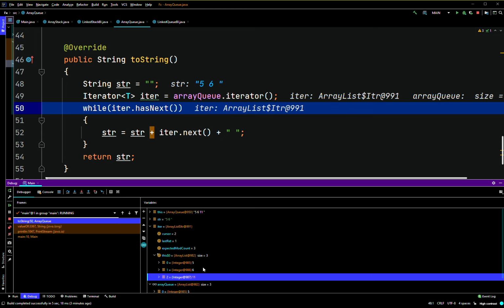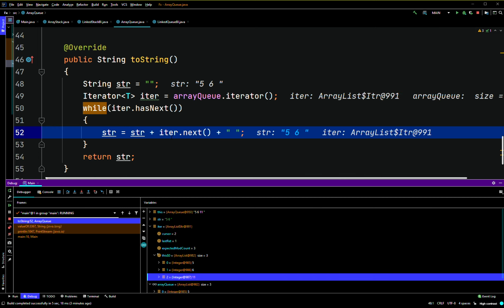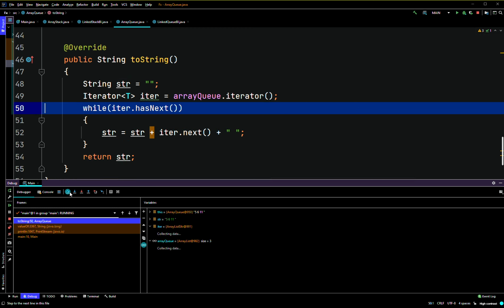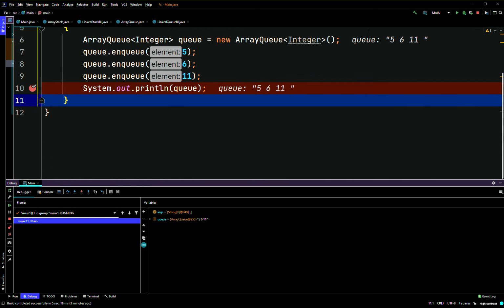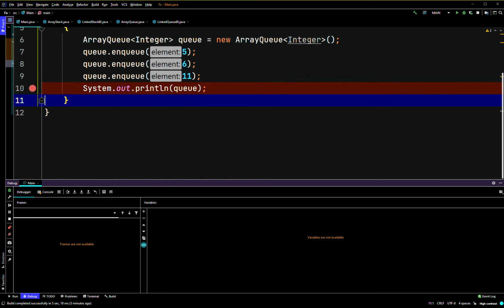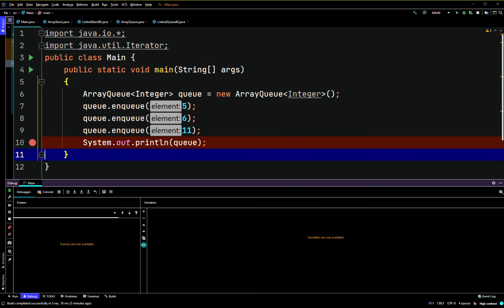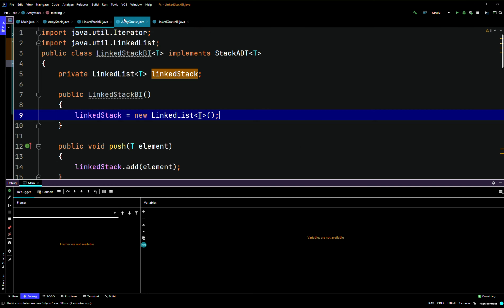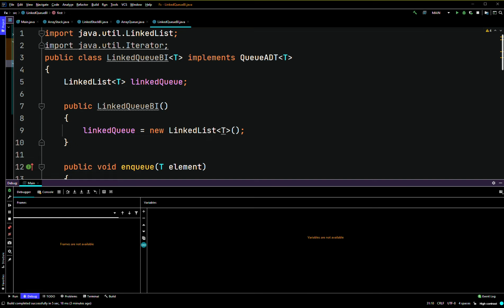So hasNext, it has 11. So iter.next is 11, so it'll be added to str. And then it's going to return it. So that's it. Easy. I hope that helps. And if you need to test these ones, it should be the same thing. So I'll see you guys next time and take care.